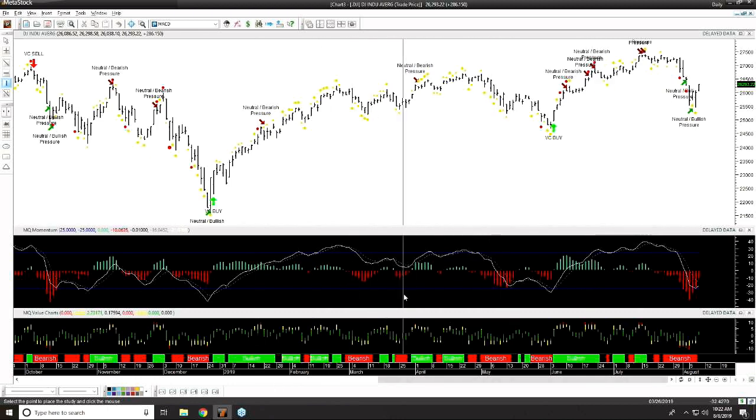Another thing that you might notice is when you apply the template, they're giving you a ribbon down at the bottom as well: green if you're in a bullish trend bias, or red if you're in a bearish trend bias. And when it's black, that's just saying that you're basically in neither one.